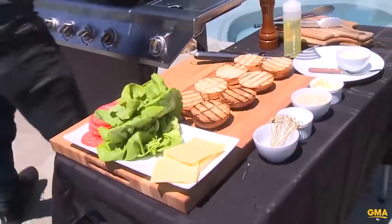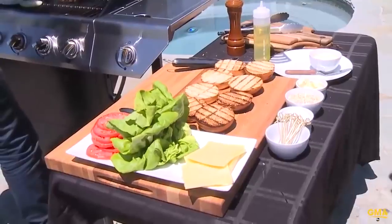Mmm! Look at those babies. Caramelize those onions.